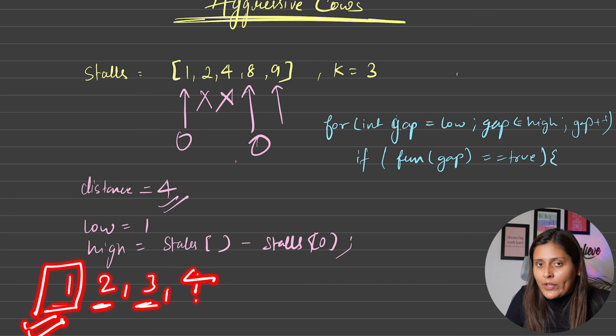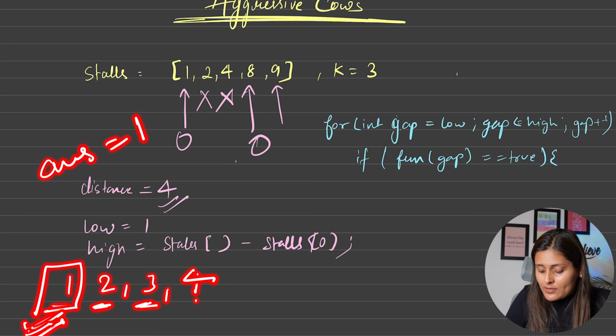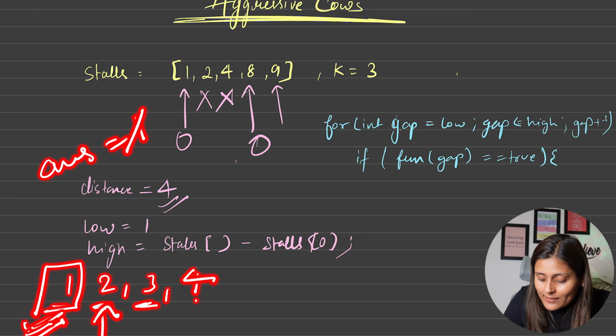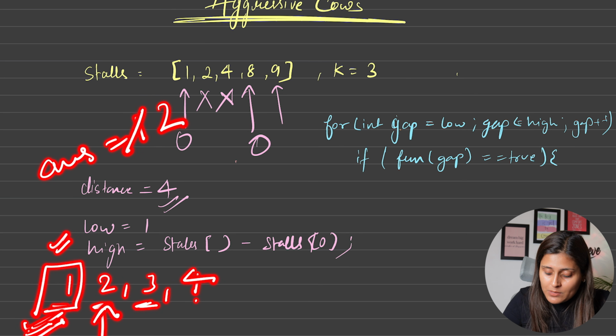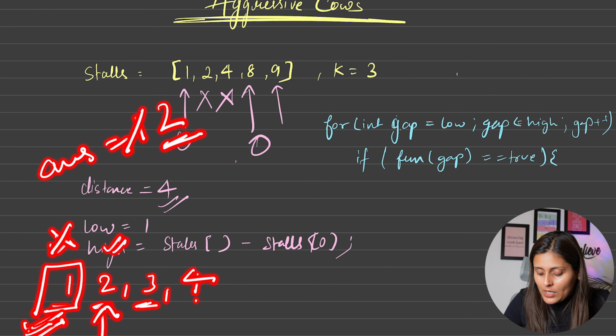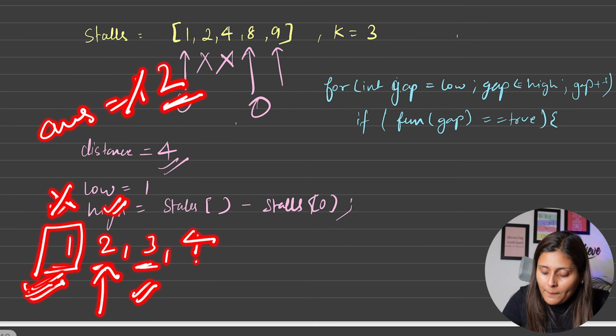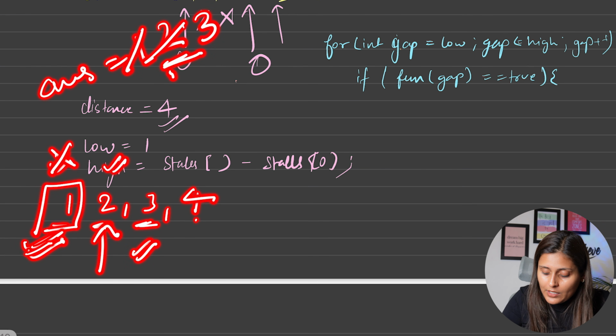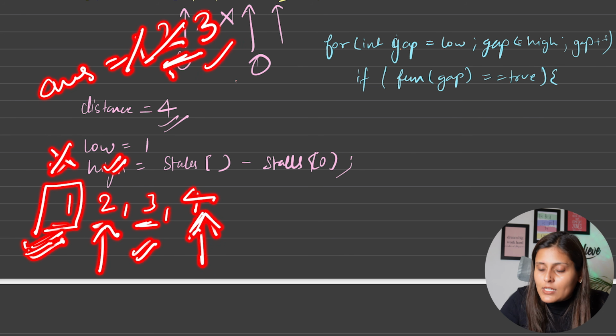Okay, so there are two ways. Even if it is possible, don't say this is the answer. Save it in an answer variable saying this can be my answer. Again you went to 2 now. With 2 also it is possible, hence update this with 2, because with 1 it was possible and 2 also, so definitely 1 I don't want, so I will update this to 2. Again with 3 it is possible, yes, update this answer with 3. Now with 4, is it possible? No, it is not possible. So once it is not possible, return this answer variable.